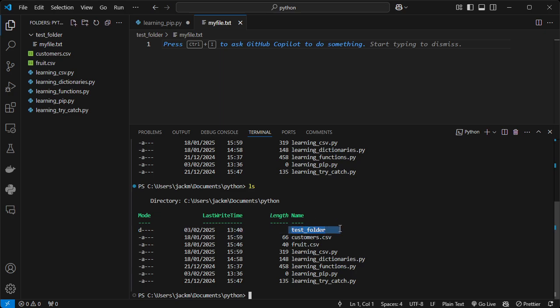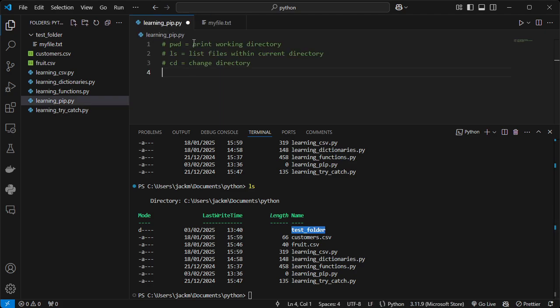If I was to ls and list the current directory, you can now see that we have test_folder up here. To distinguish it in my session, it's highlighting it blue, and it's not got an extension at the end. That is what can distinguish it from files quite quickly. Depending on what operating system or terminal you're using, if you're using the standard command prompt, for example, which is another terminal that exists within Windows, it might look slightly different. But I believe the mode over here and the D means that it is a directory.